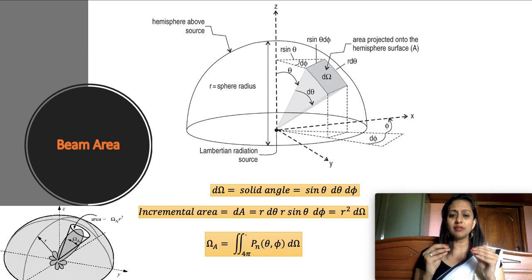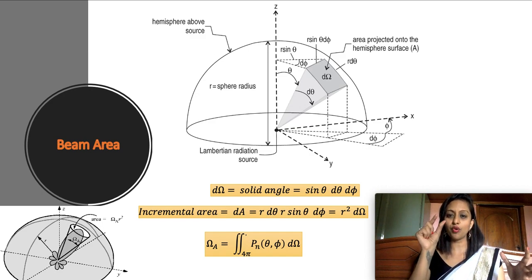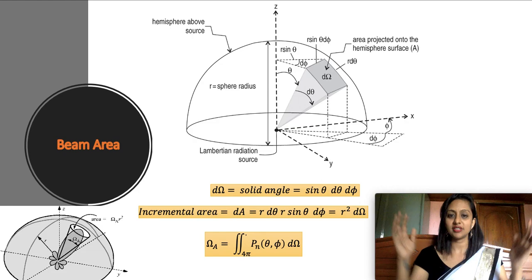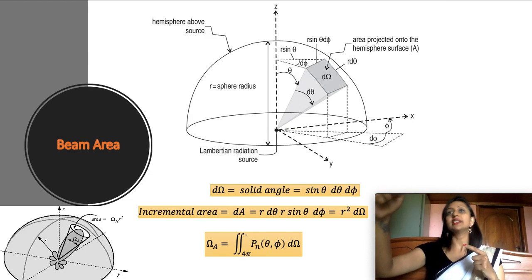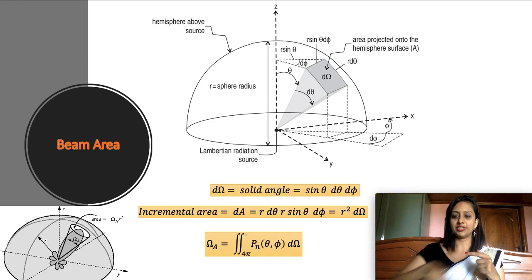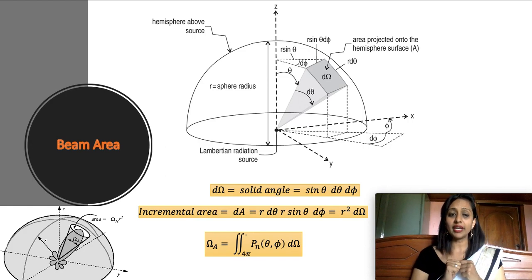So a very simple way of calculating this is, what do we do? If I want to find out a huge quantity, I'll just find out a small infinitesimal or incremental area. Then what do I do? Completely surface integrate over the surface. Yeah, I would get the complete beam area. So now my coordinate system works on r, theta and phi. So r would be the distance it's covering, theta would be one direction, and phi would be the horizontal direction. So these three things I need to remember. Okay. So how do I calculate the beam area?